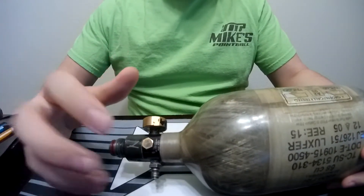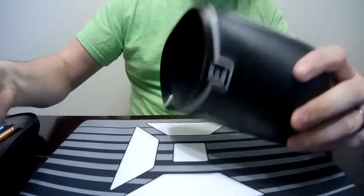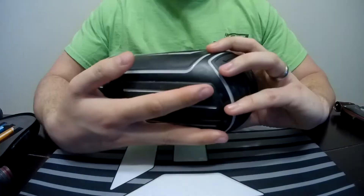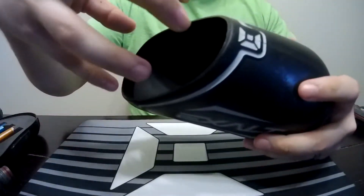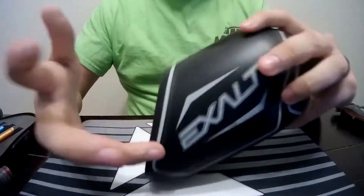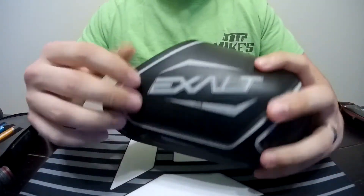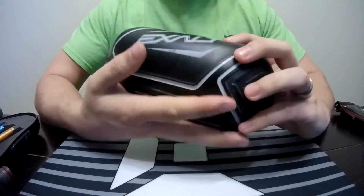You want to be able to see that because you want the logo to be upright. The whole point of the tank cover is that it covers the bottom of the tank, so when you go to dive, you're protecting your tank. This top part is fine — it's right next to where your hand would be, so it's never going to get banged up. This bottom part is here to protect the tank when you're diving, so you want it on the bottom.